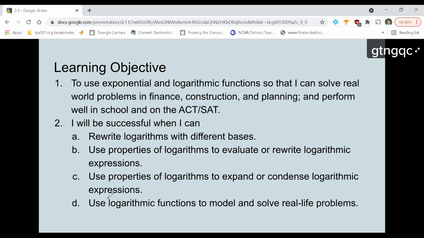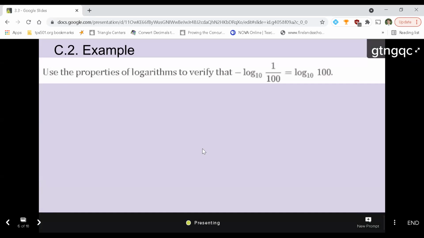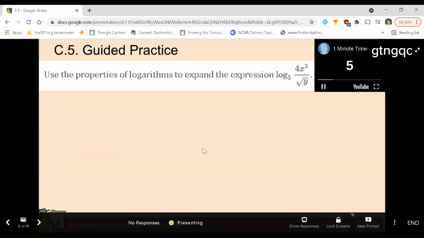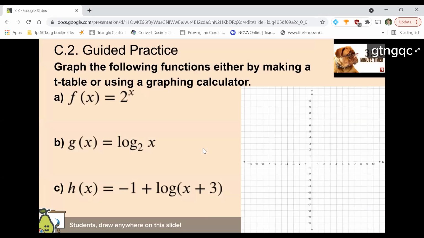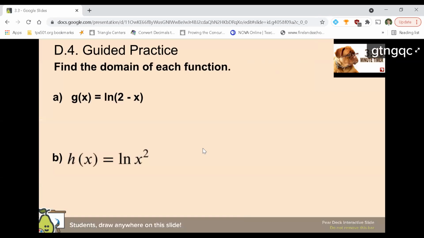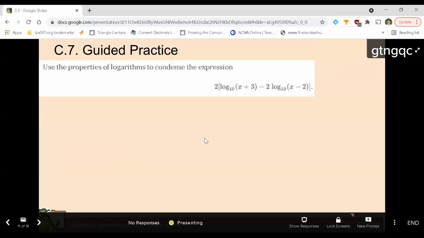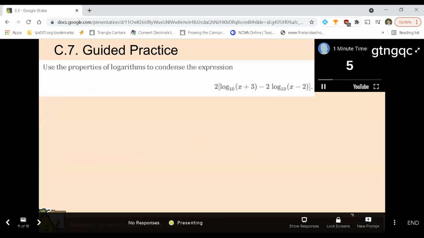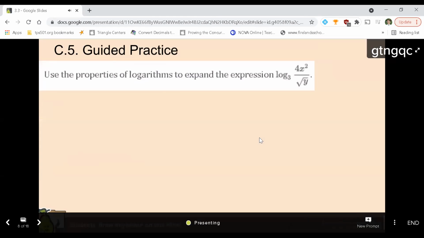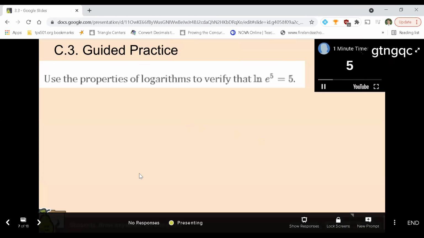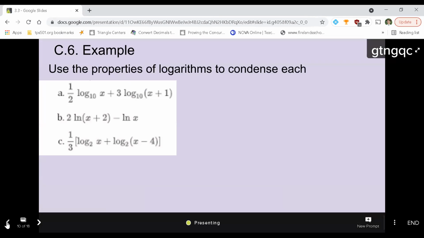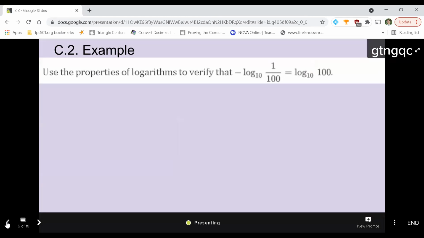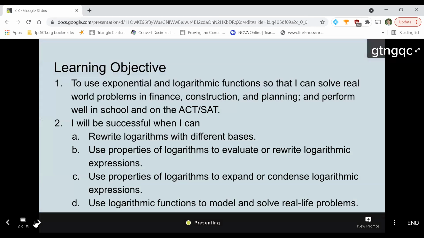And then we won't even cover this last one. That's just application problems. I don't even think I put one on here. Let's see. Wait, what is this? Why is this here? We already did that. Why is this included in the slides? I think I forgot to delete those. This is the last slide. Hold on, I'll delete it later. So it's really how many slides? It's really 9 slides we have to do. Yeah, we could take a break, or I guess I'll just leave it up to you.